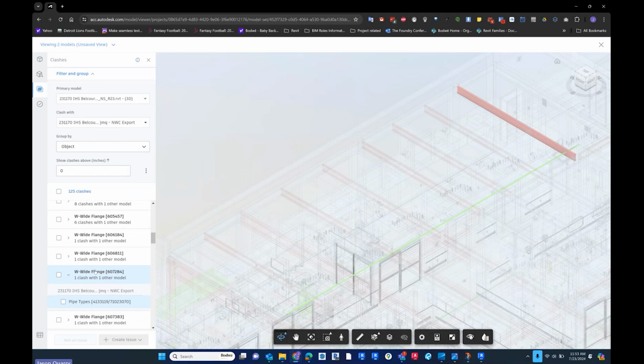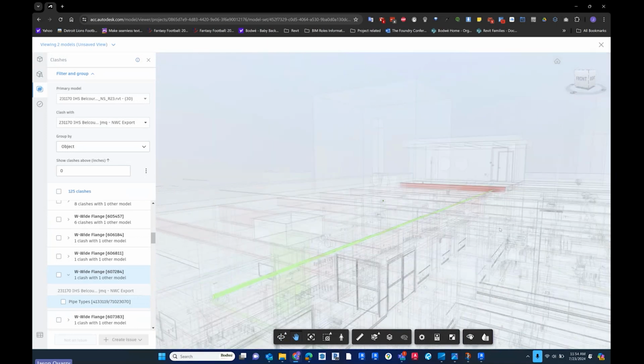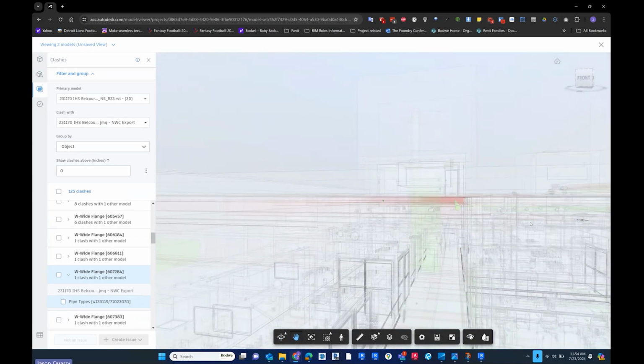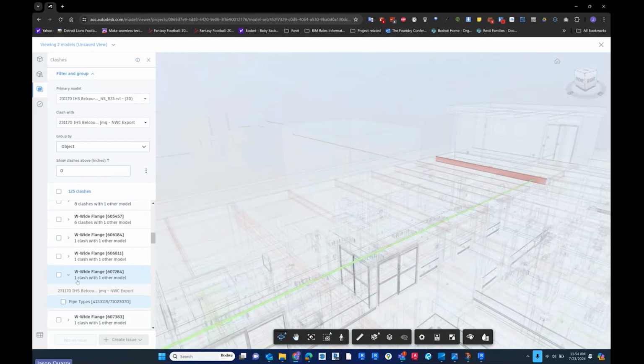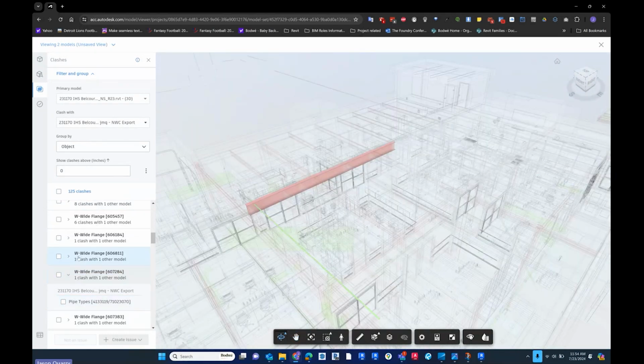Now, I can see the argument that MEP does not locate their pipes, nor do they locate their HVAC ducts with actual dimensions because it's all diagrammatic. Otherwise, you would never be able to read it in a 1/8 inch plan. However, it does make sense to at least show that we've thought of whether or not it's actually going to be below the structure or not, right? And if it's going to fit, because as I'm looking at this, when you look down through here, you can see the only thing it's clashing with is that beam. It's clashing with these other beams as well, because it's going to show all these, right? All these beams are clashing with them.